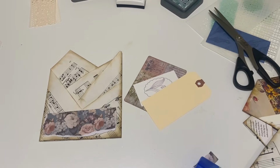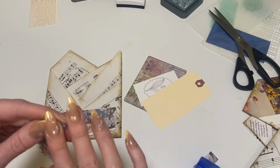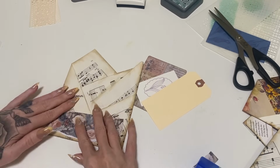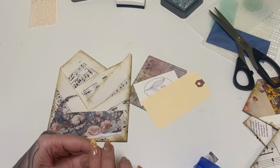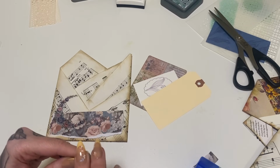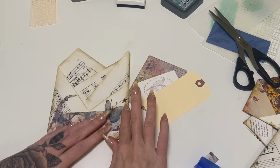We could use some clear stickers. Yeah, let's use some clear stickers. These ones are really pretty. Almost got it. I'm gonna put this cute little floral one right here. And then we'll do a little butterfly over here. And this would even be fun just on its own as a pen pal folder that you're sending in some happy mail. We'll put this one up like that. You could put a little label here.